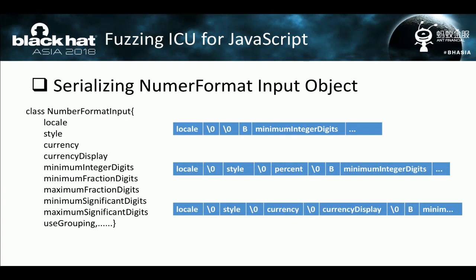If the style does not exist, the serialized bytes will be like the first line. If the style exists and the currency equals percent, the result will be like line 2. If the style exists and currency is not equal to percent, the result will be like line 3.